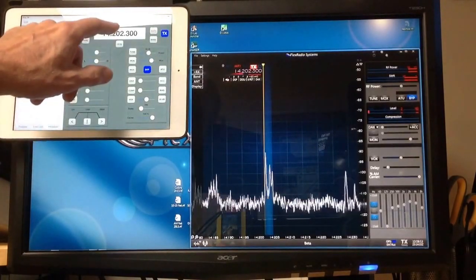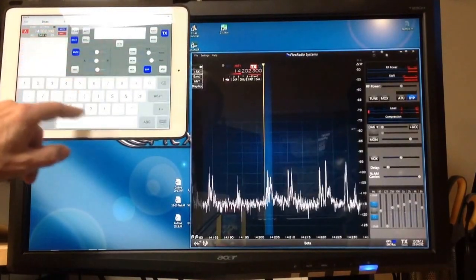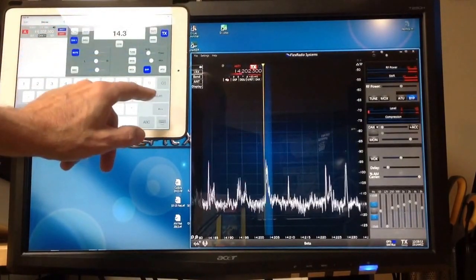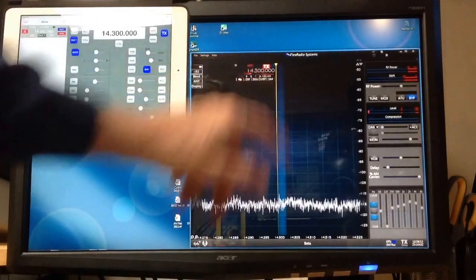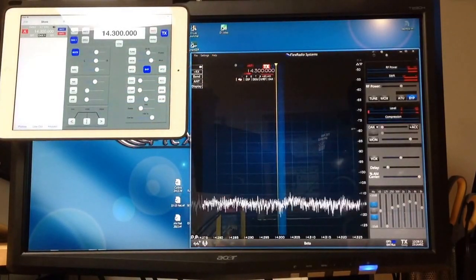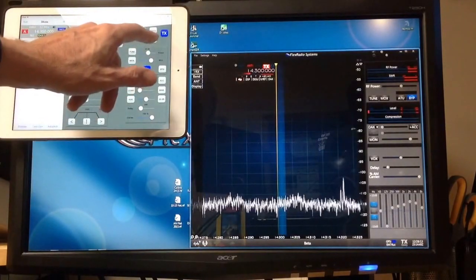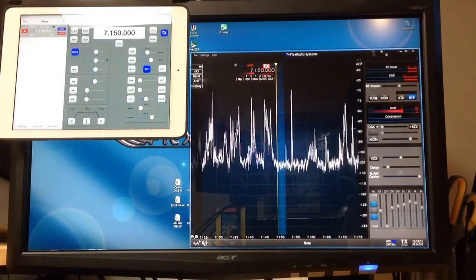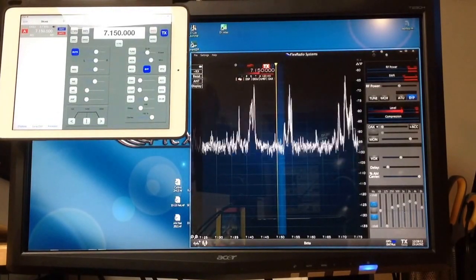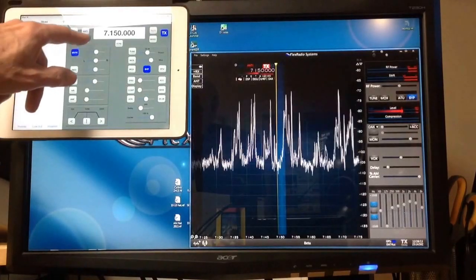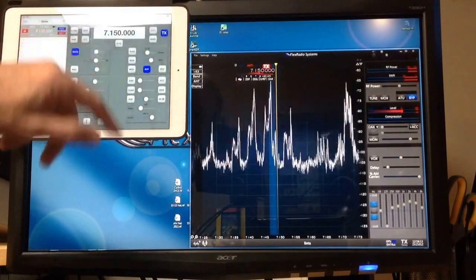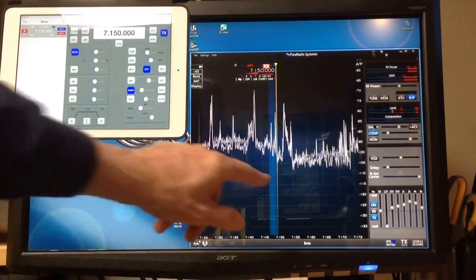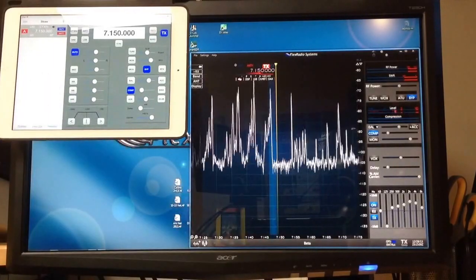You also have the ability to type in a frequency if you want to, just by double tapping, and you can just type in the frequency that you want on the application, hit return, and you notice that it corresponds to 14.3 megahertz. You have the ability also to change the band. So this is a different radio frequency spectrum that you have the ability to change to. You have the ability to change the modulation type. This band happens to use lower sideband, which is LSB on the application. You notice that the filter changed over to the left-hand side.